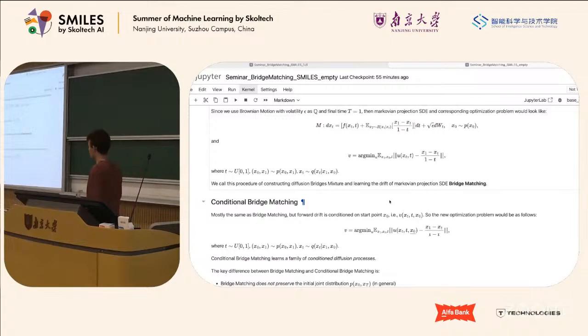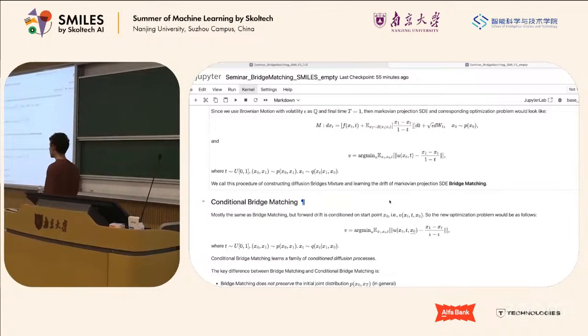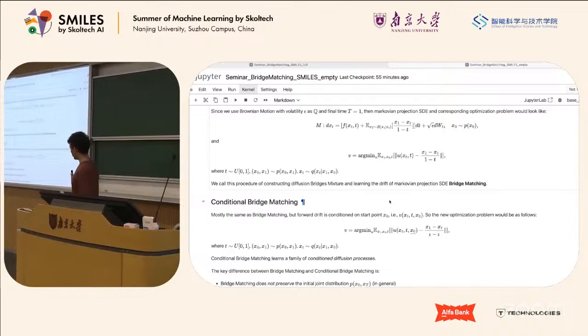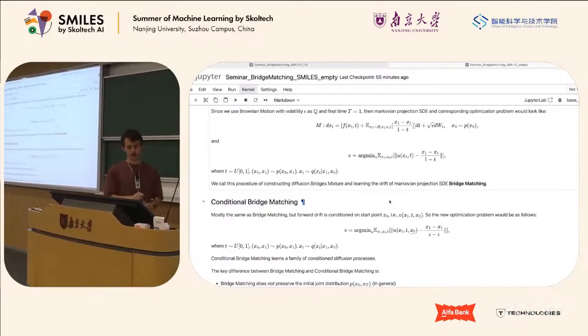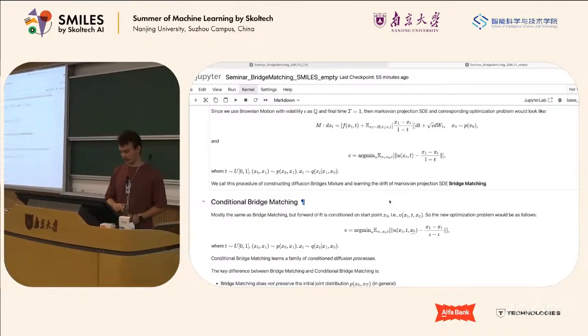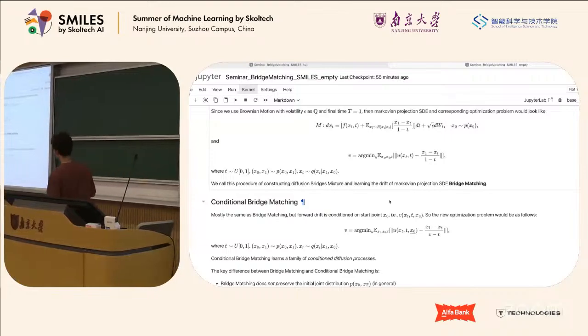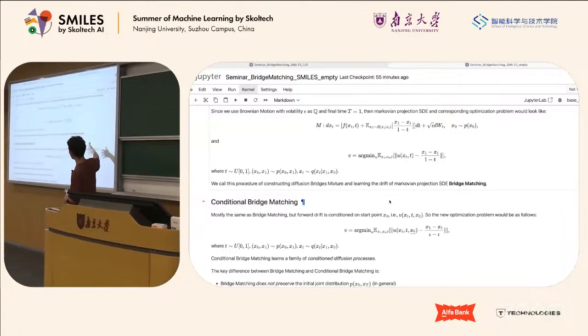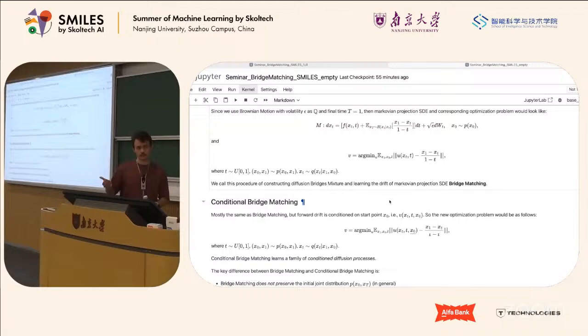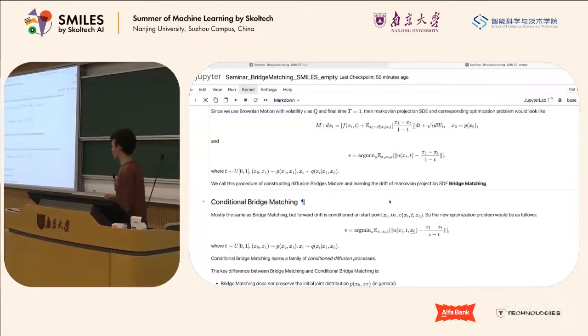The only difference of unconditional bridge matching with respect to conditional bridge matching is just the addition of x0 to the drift function of the stochastic differential equation that we learn in our optimization problem. Although those two optimization problems look very similar, the addition of such a term, which is basically a non-Markovian term of dependence of the drift function on the start of the translation, actually changes things a lot.